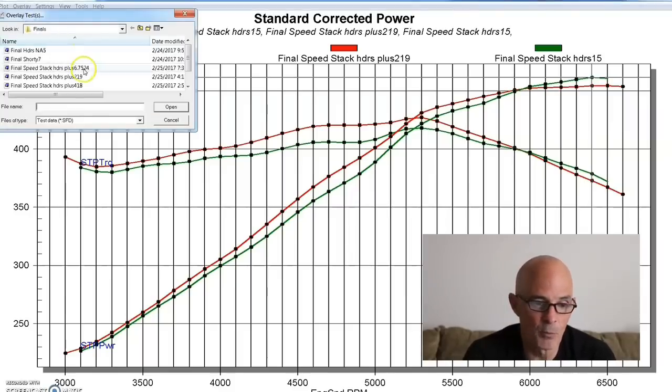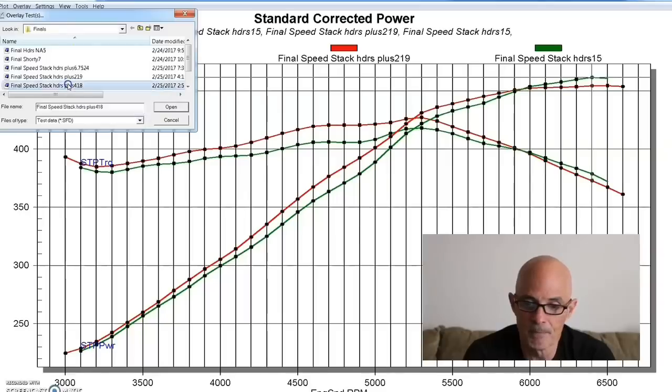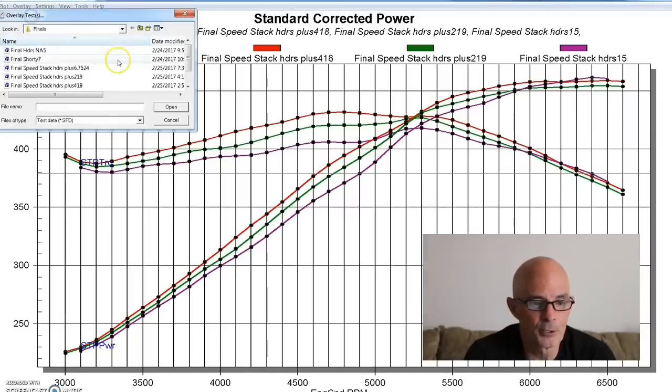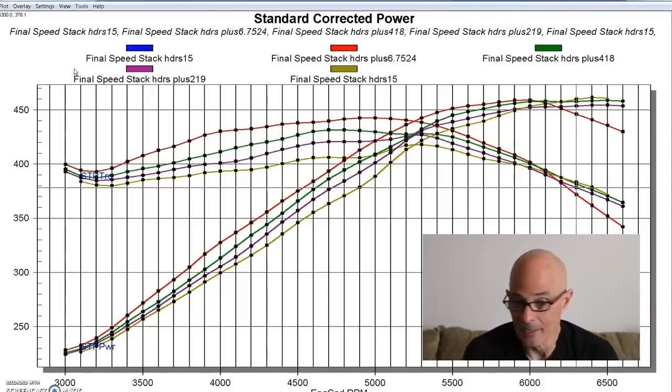Here's what happened when we installed the four inch runner length. We increased the length by four inches. Again, not surprising, more runner length, more power and it picked up mostly in the middle here. Although we did have a little bit of gains at the top too so that runner length seemed to be optimum. Now let's take a look. I increased it a little bit more. We extended it six inches and again lots and lots of torque. As you can see out here though, this is our red line out here at the very top, it fell off pretty hard out there. That almost looks like something happened, like one of the runners got jacked up or got wedged or something.